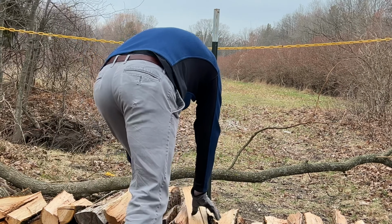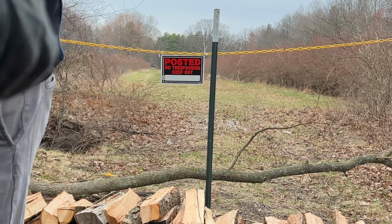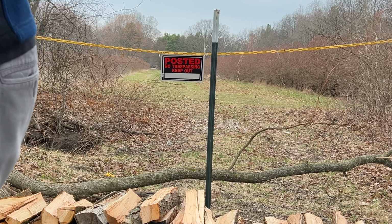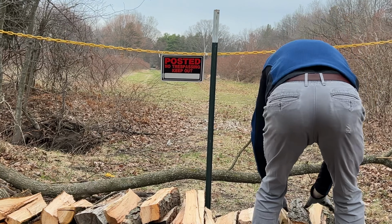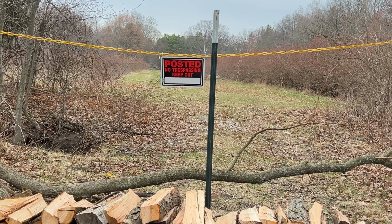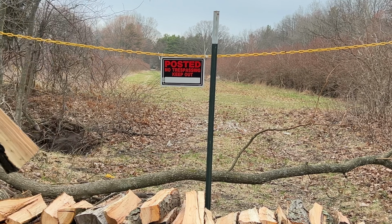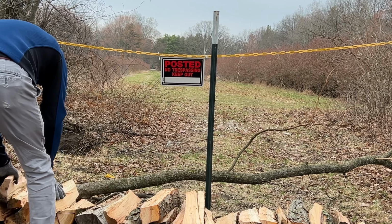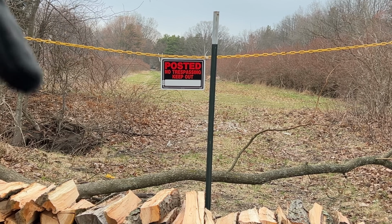Back out here, get this stacked up. Once again, sort of frustrated that I still have to think about why we're putting this up here, but it'll be nice, awesome dry firewood by the end of the year. This stuff is very live yet, so we can try to burn it now, but it just takes forever. It doesn't really want to burn. It's so green, or whatever way you want to describe it.